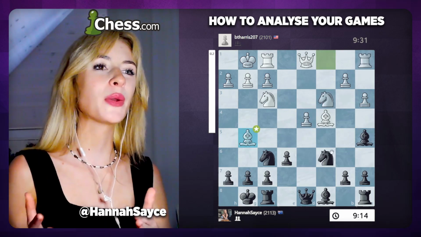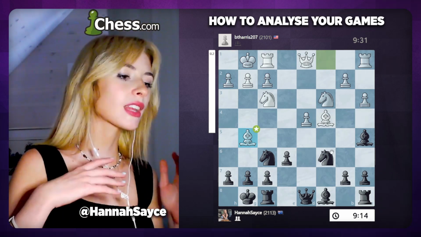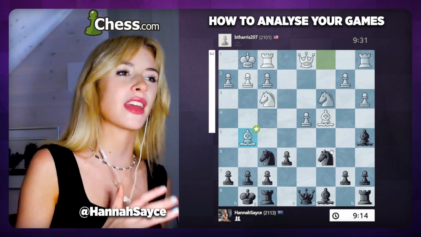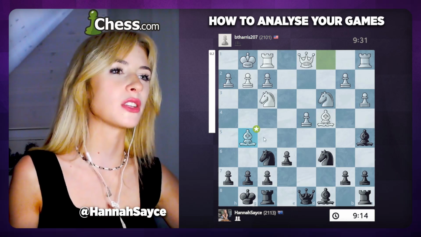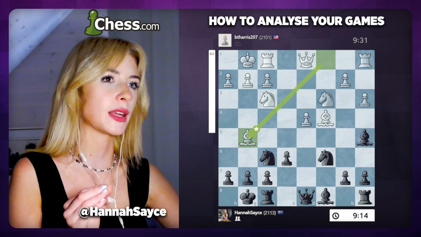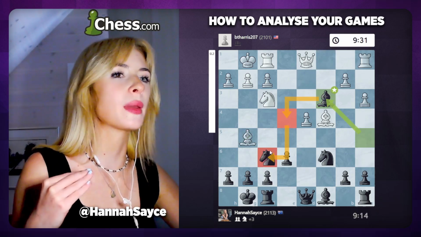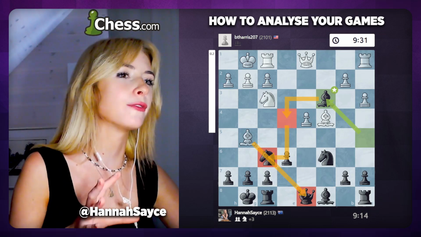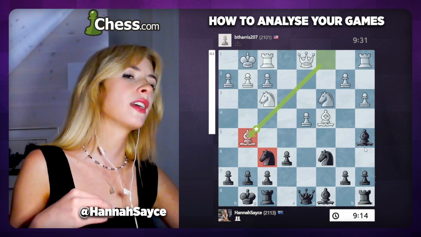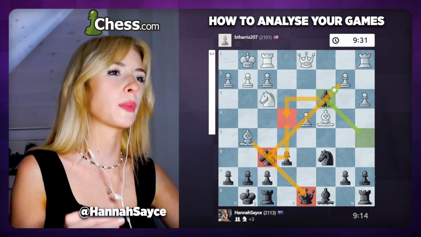So now that we've evaluated the moves and the mistakes that we've made, let's finally look at what could have been better. I've already worked through this sort of ideologically, but let's also check with the engine and see what the engine suggests. After white plays bishop g5 here, the best move according to the engine is just to capture this knight on c3. The idea is that they're threatening to create a lot of pressure on the pinned piece here by moving their knight over to e4. And since I really can't get a piece around to defend this f6 knight, I should just capture here and they no longer have a knight to put pressure on my pinned piece with.